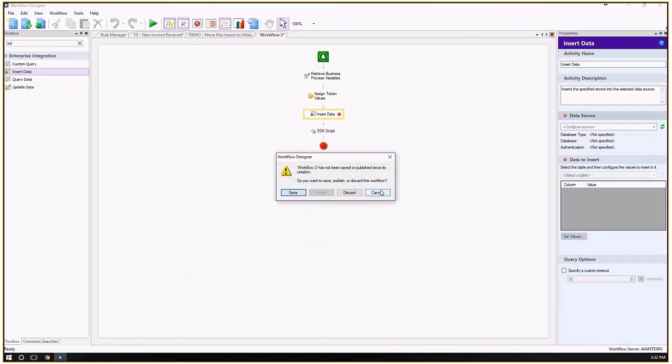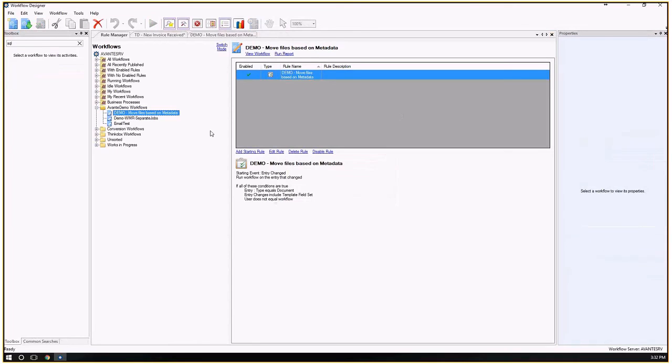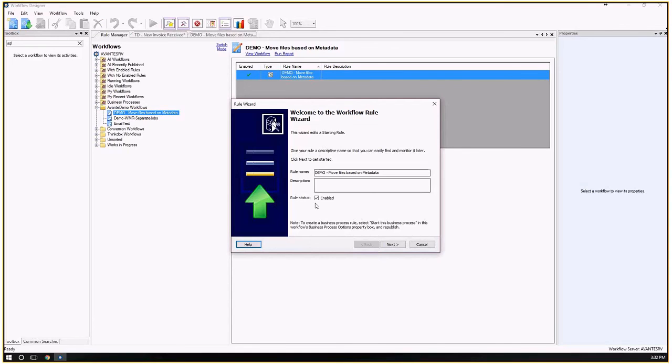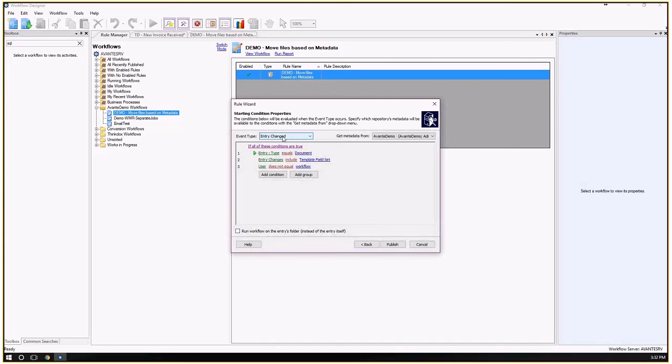Yeah, so on the workflow side, I'm just going to discard our changes there. There is a what starts this item to happen. They're called starting rules. So for our specific move files, when metadata is changed, for example, we have created, and there's a whole wizard for it as well, several start things. So whenever an entry is changed, if these conditions are true, so if it's a document, if it includes a template, and you specify here what that template is.